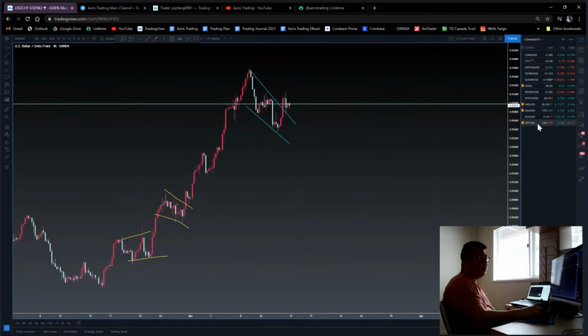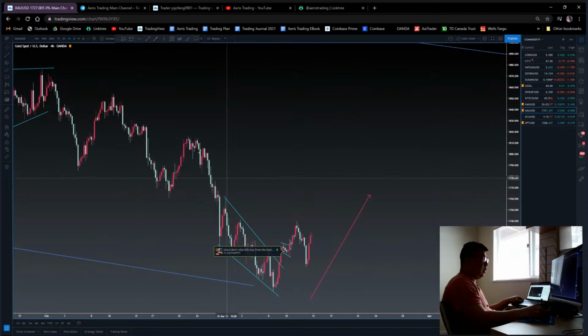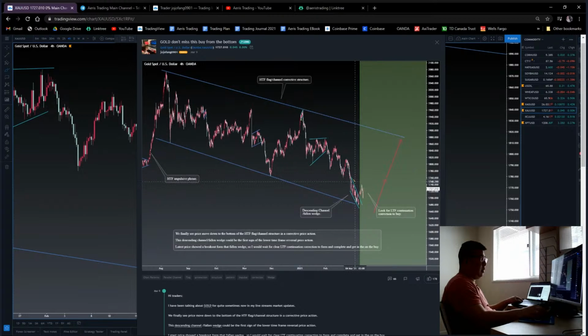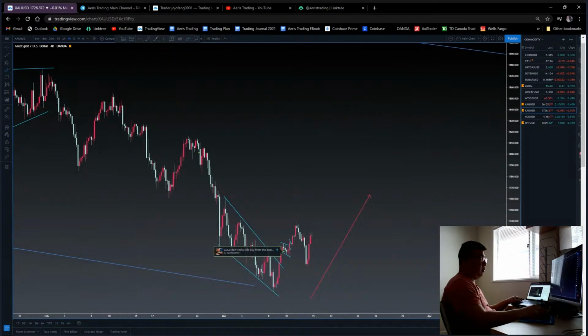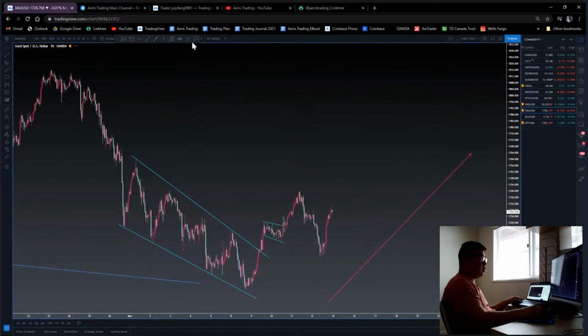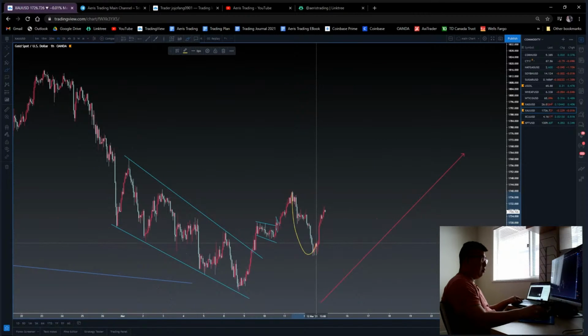What else did I see? Talk about gold. I mean, I still look to see gold as a potential up move. I talked about this last week as well. I actually got a break even on gold, but I still see this as potential. I still see this as a descending channel, a higher time frame structure pushing the price down. I want to see a strong reversal here, but I'm not interested to buy here. What I really want to see is a pullback. If we're going to see this significant move like the price is doing here, I just don't see this is going to continue. We might break the high and then form down, forming a bigger correction or a structure, something like this, and then move down once more before we continue.